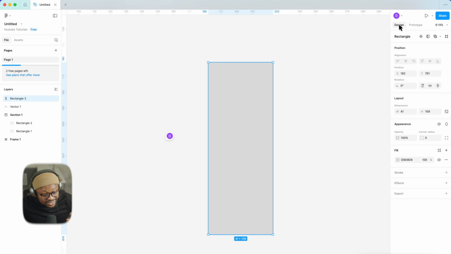This video is not me teaching you how to actually design, but this is me walking you through all of the tools. So when you're watching any of my design tutorials and I'm speaking about it, you know where those tools are, you know what those actions are doing.